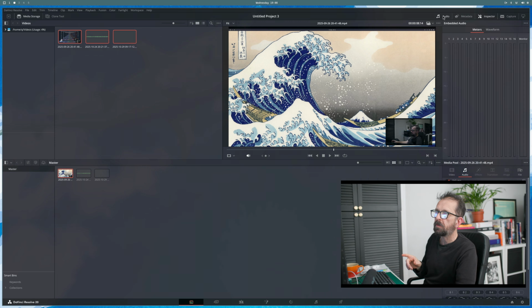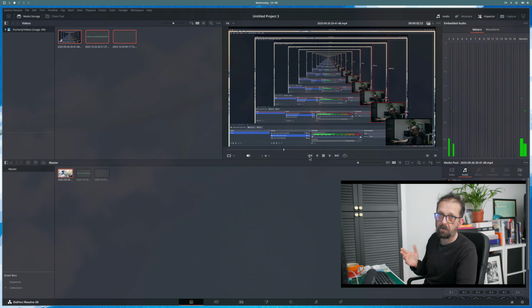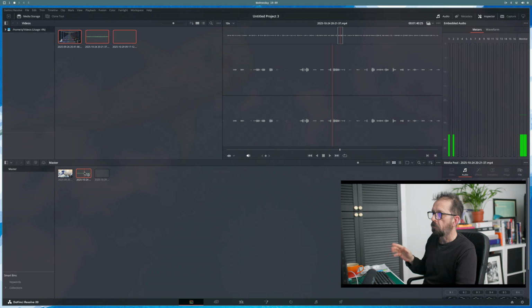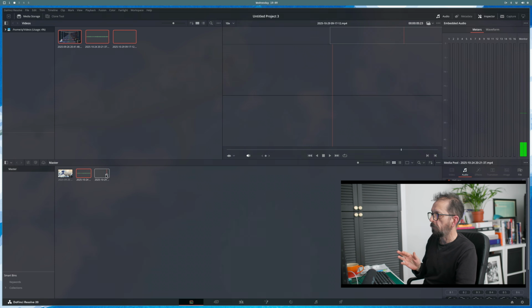Where's the meters? Audio. Should see the wave, meters pop. There we go. And this you can hear the audio, so the audio is working. This second one has got correct audio, but you won't see the picture. And this last one has got the AAC, so you won't see anything. There we go. So those are those 3. Let's get rid of that.